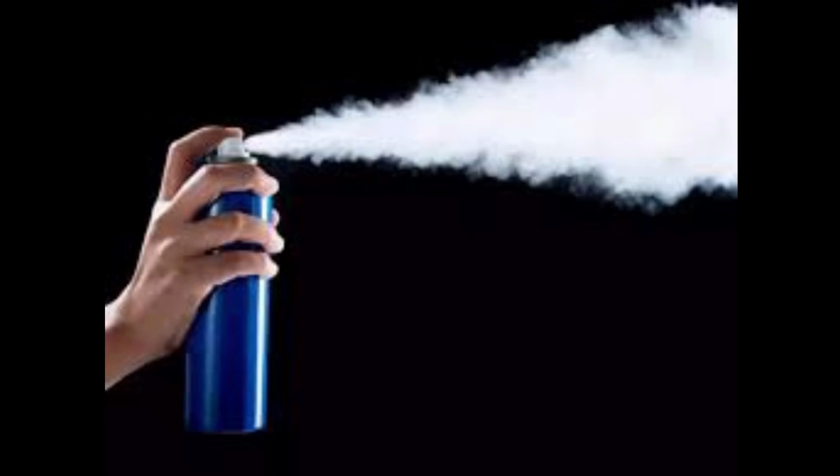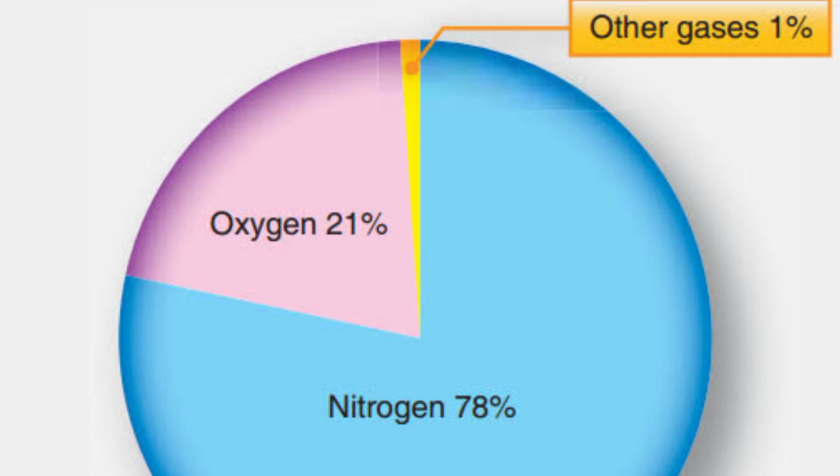Now, let's talk about the pie chart showing air. When we're talking about a pie chart, we're talking about the different constituents that constitute what? 100%. You know, a pie chart is a circle that is 360 degrees. So when we're talking about the percentage, we're talking about what? 100%. So when we're talking about the pie chart showing the gases that make up the atmosphere, we're looking at nitrogen, which is 78%. We're looking at oxygen, which is 21%. And we're looking at inert gas, mostly argon, which is 0.96%, and carbon dioxide, 0.04%. That constitutes a total of what? 100%.